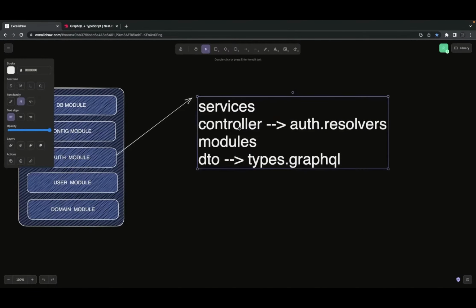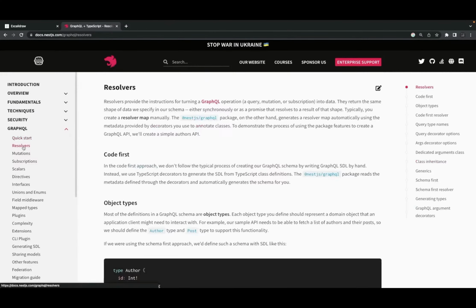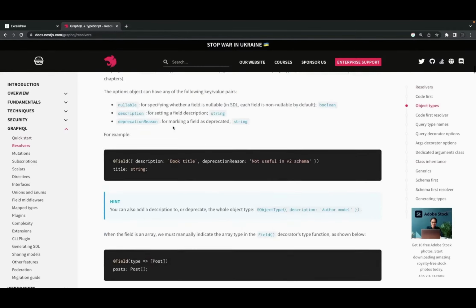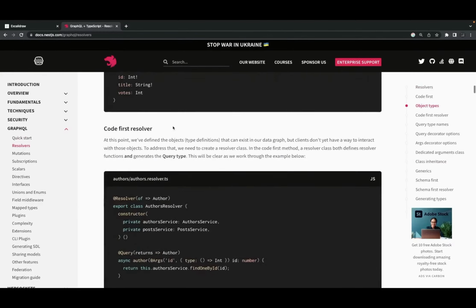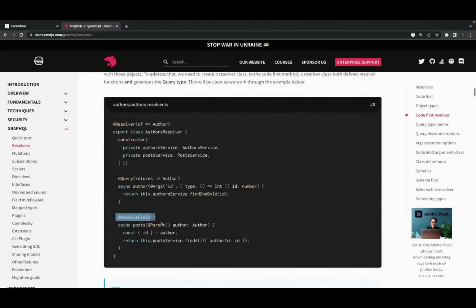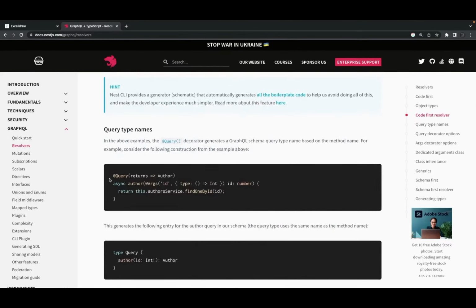In the resolvers, we will define the query, mutation, and subscription. If we see the code, what do we do inside resolvers? This is how we do it in code first. In schema first, we are going to define the resolvers class something like this, and add @Query, @Mutation, @Subscription. These are the three common things we are going to use.